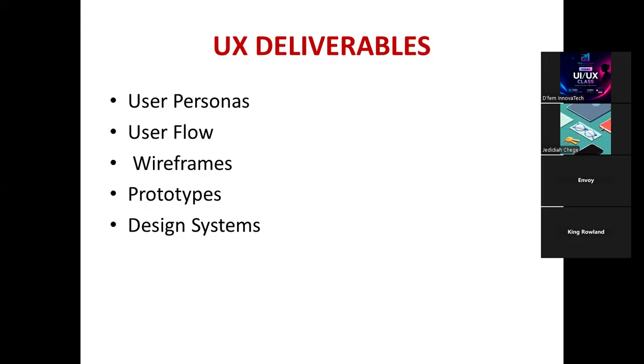So that is about wireframing. We have something called prototype. I said it earlier. A prototype is more like a mock-up of any product that you design, sent out to people to help you check the flow before you send it to the developers. And we have design system. I said something about design system earlier.